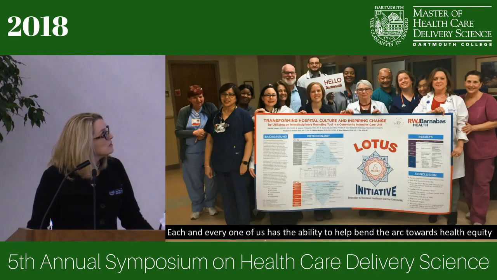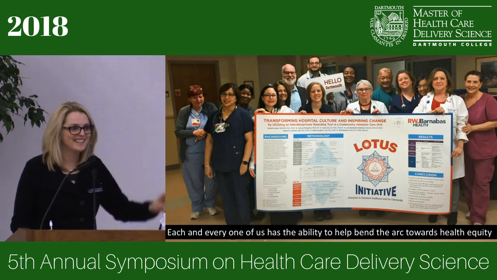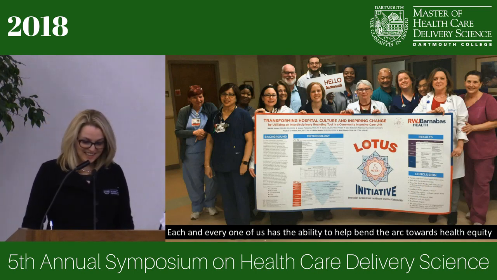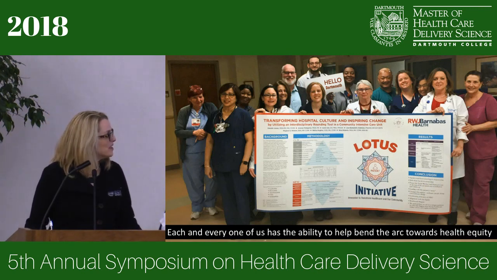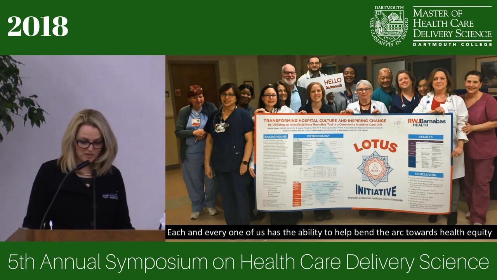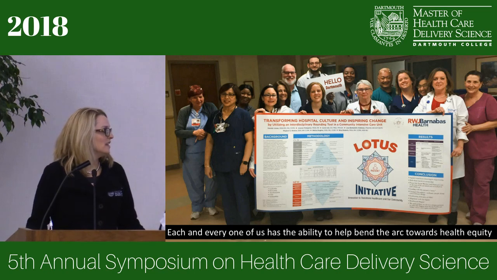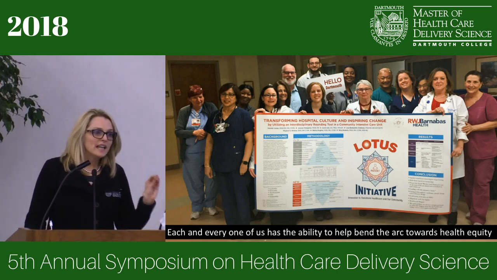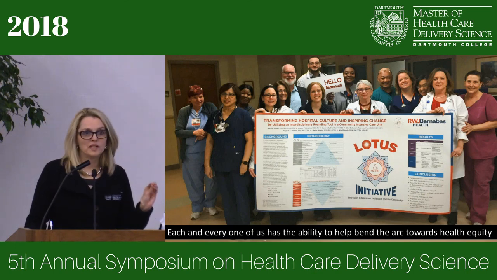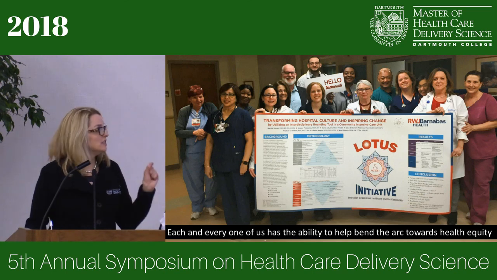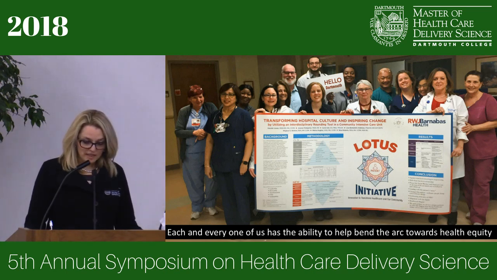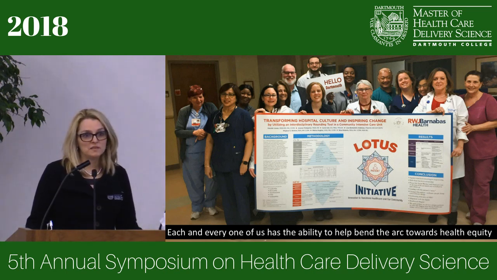So here's the gang in New Jersey. And so, down the bottom there, it says about the arc. So the arc of the moral universe is long, but it bends towards justice. It won't bend alone. It will take relentless, hard work in the trenches every single day, meeting challenges. And if people lead, leaders will eventually follow.